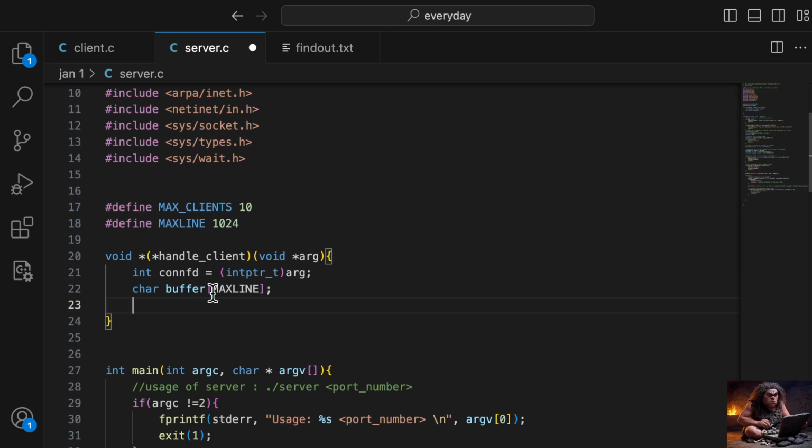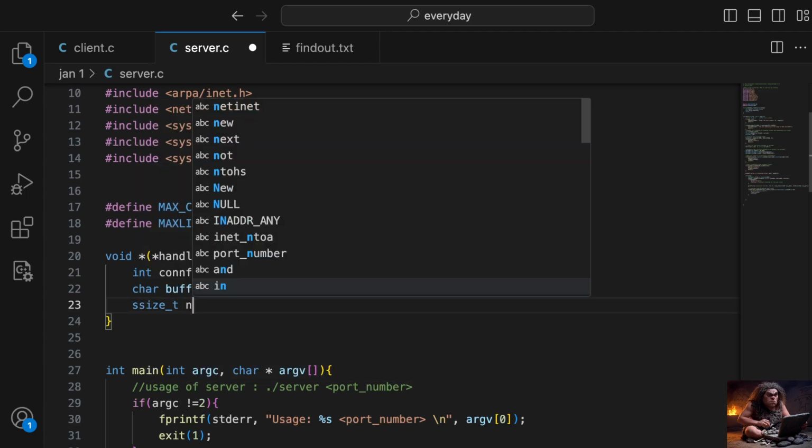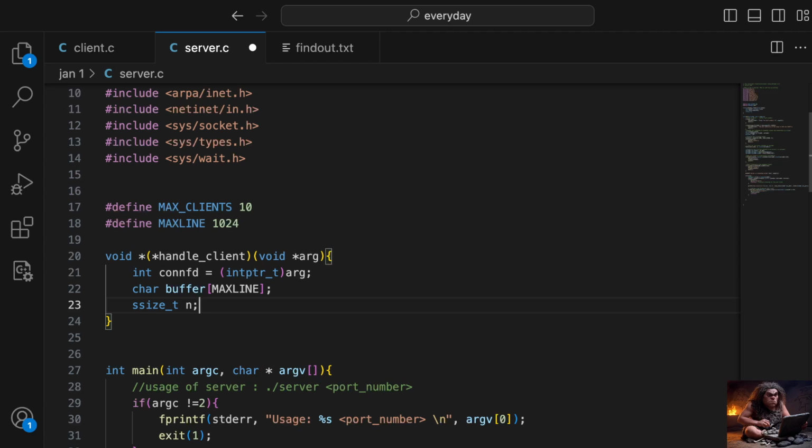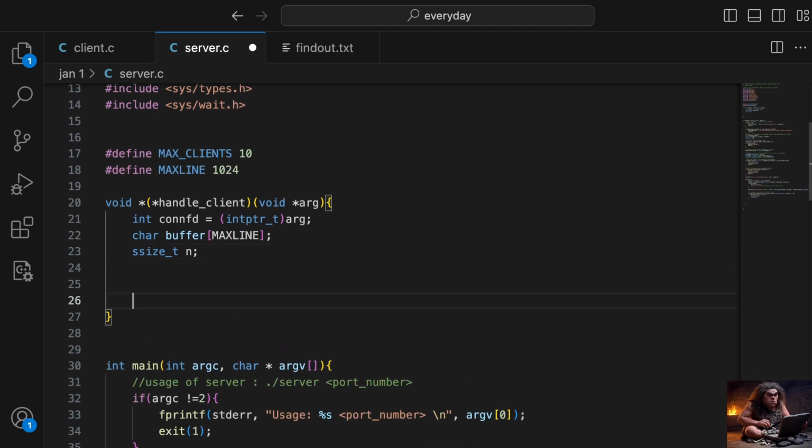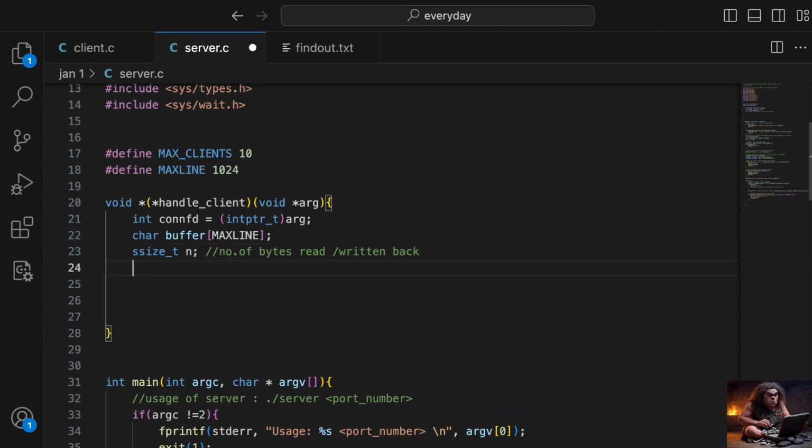And then ssize_t n. This should be useful for the number of bytes read, or written back, right? So that will help us track the number of bytes.